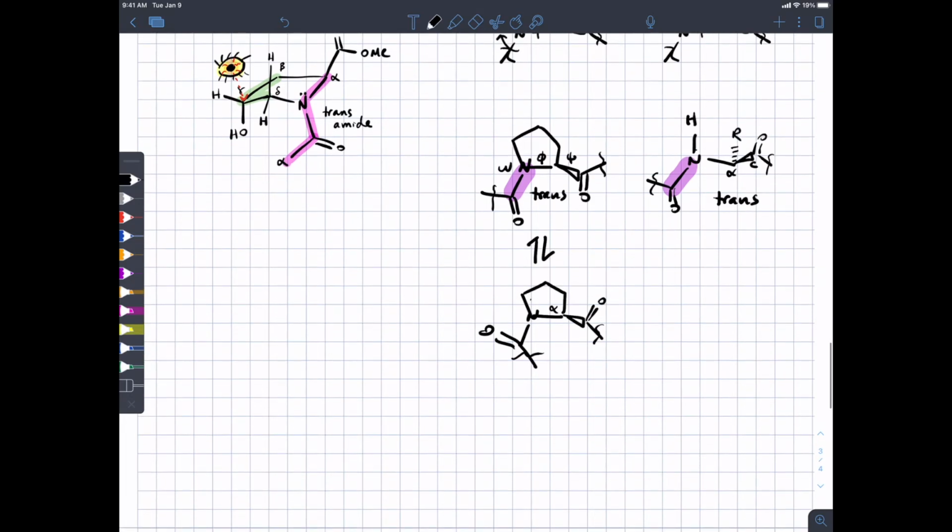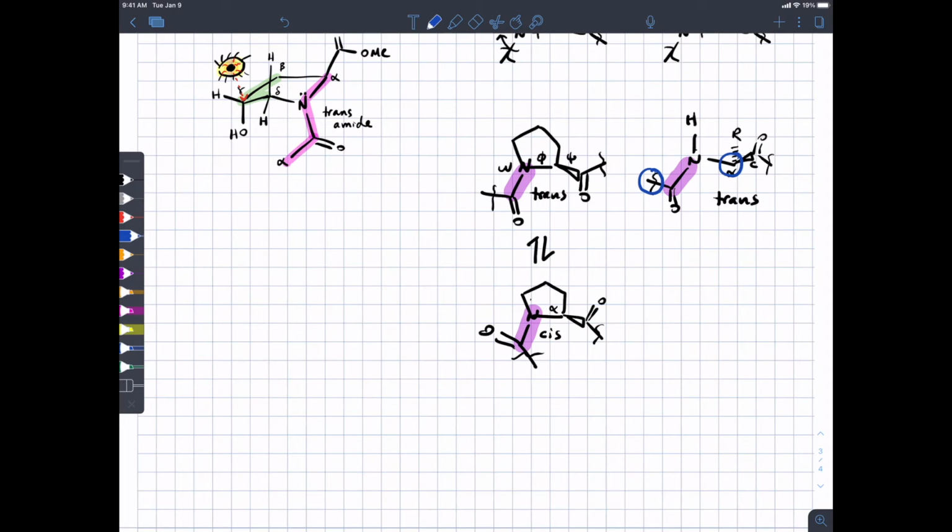It took me forever to figure out what the heck people were talking about when dealing with cis and trans amides. So let's go through that one more time. Amide bonds are planar. We're going to pretend they're like double bonds. The trans double bond is what you call a double bond when the carbon group on one side is opposite to the carbon group on the other side, right? Now, do you remember how with alkenes, once you go tri-substituted or more, we drop the cis and trans because you have to worry about who's cis to what, and so we just go with E or Z. We can do that with amides too, but we're lazy and we don't.